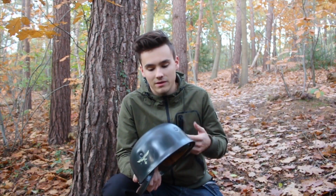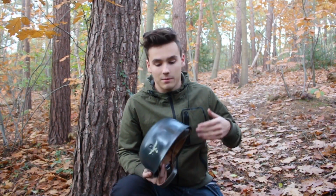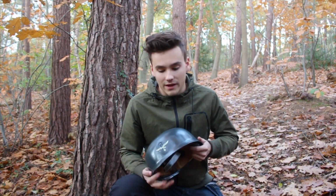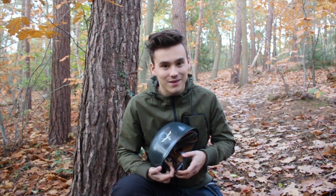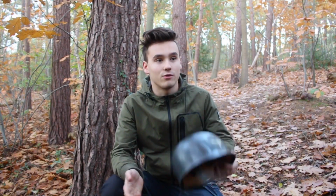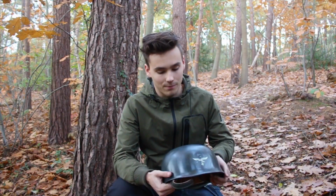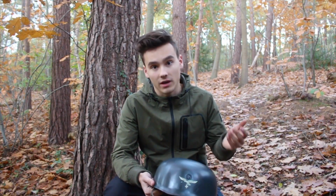Because you need to keep in mind, these helmets, when they rolled off the assembly lines in World War II and were given to paratroopers, were given to them brand new, like this. And before field camo was applied, they went through a lot of other stuff. So we're just going to try to replicate that now by basically doing some rough things with it and weathering it in the exact places that it would be weathered if it were used correctly. So yeah, let's go.